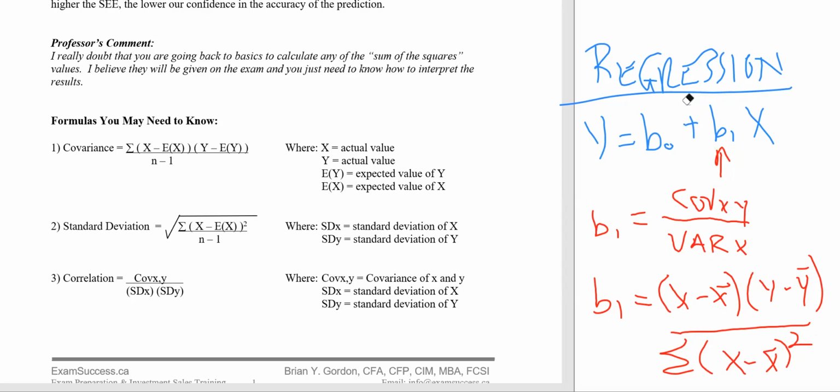Now if we turn our attention from the slope coefficient to the intercept, and we want to estimate this intercept, it's really just going to be backed out here. The intercept, beta naught, is equal to the mean value of Y minus beta 1 times the mean value of X. So that's it, it's just backed out. You're going to have to calculate beta 1 first, and then calculate your beta naught, your intercept.